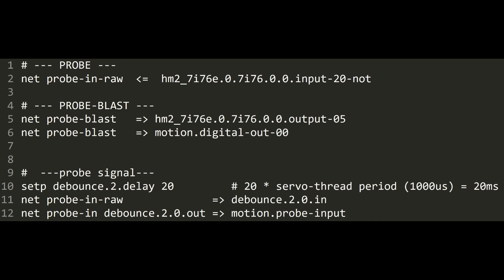Configuring LinuxCNC is pretty simple. There are only a few lines needed to add an input and to add an output, and then a small amount of debounce to filter the signal from the probe. There were a few times where I had the probe mis-triggered, but only with a tool near it. If it does trigger while the mill is in motion, it will throw an error and any running program will stop.